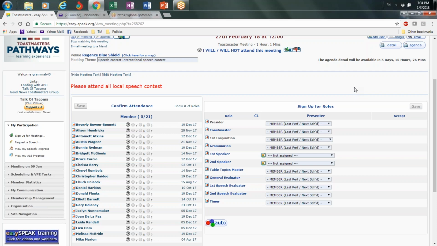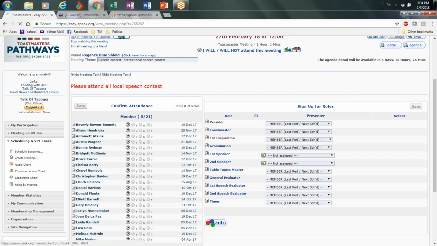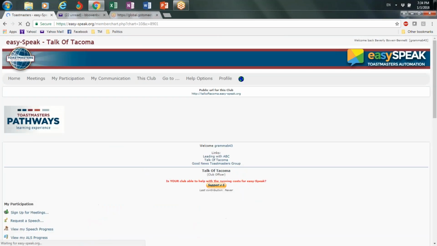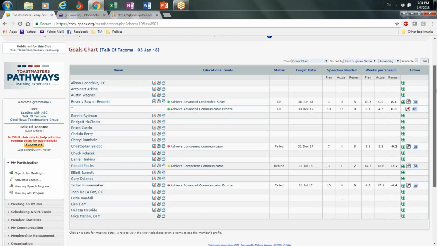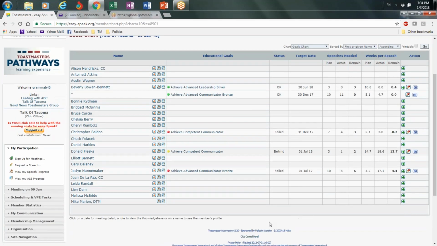So let's go back to the Vice President Education task and go to the goals chart. This is where the Talking Tacoma Club is not as dutiful as we might want, in that a lot of people have not put their goals in. There are some of us who have.